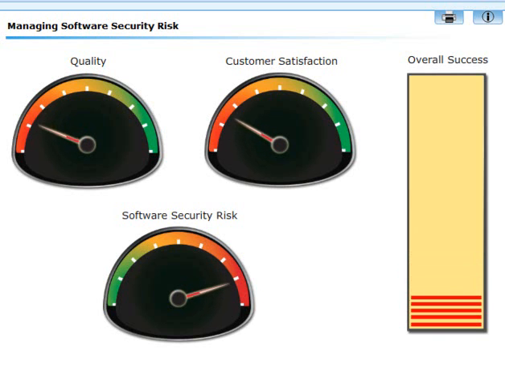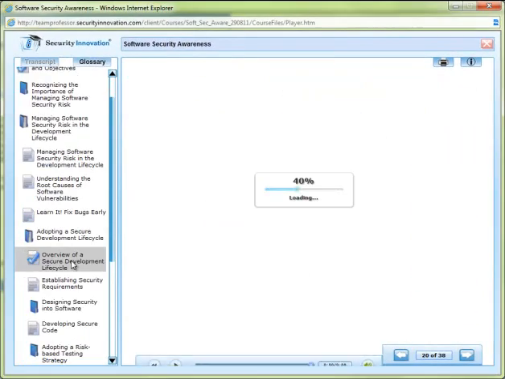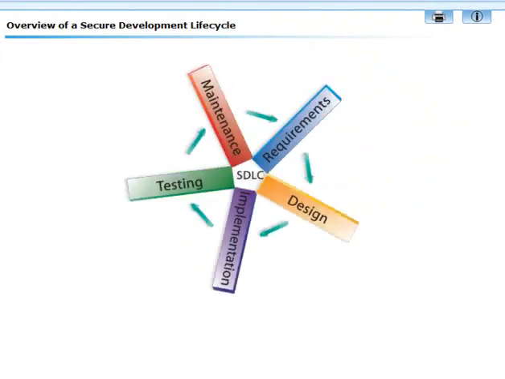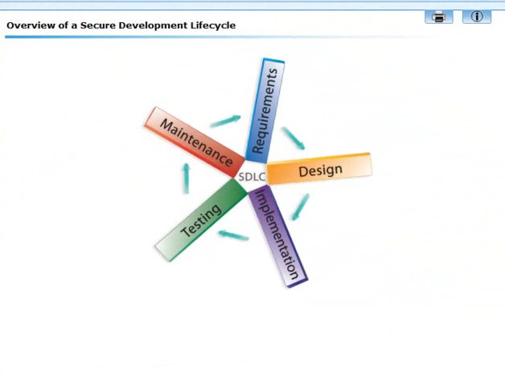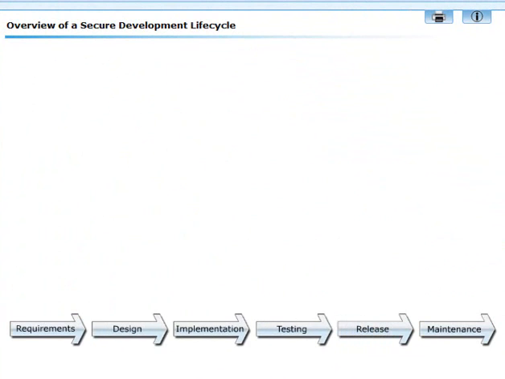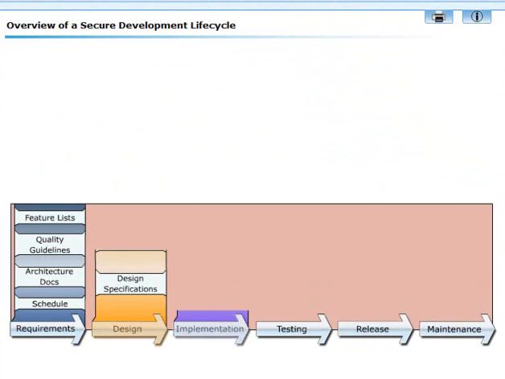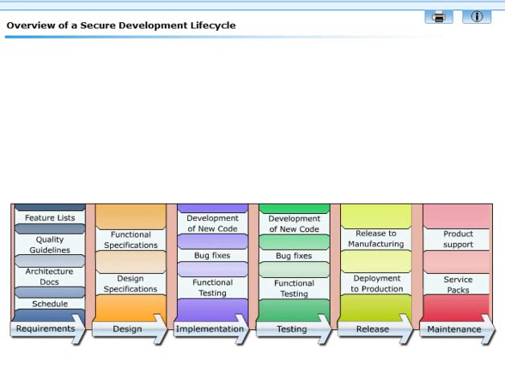This course will also provide students with an overview of the software development lifecycle, commonly referred to as the SDL or SDLC, as a recommended best practices approach to help articulate how software is developed, and how building security into that process dramatically improves overall security.